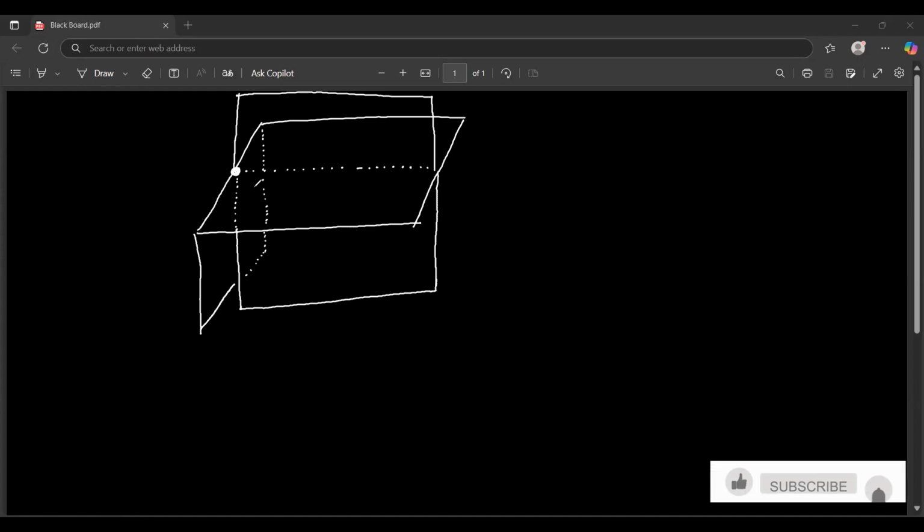But I want you to conceptually understand what's going on here. So that's why I'm drawing this. Then we can go to the second case. The second case goes: they intersect at a line. Yeah, they intersect at a line. So that's also straightforward.